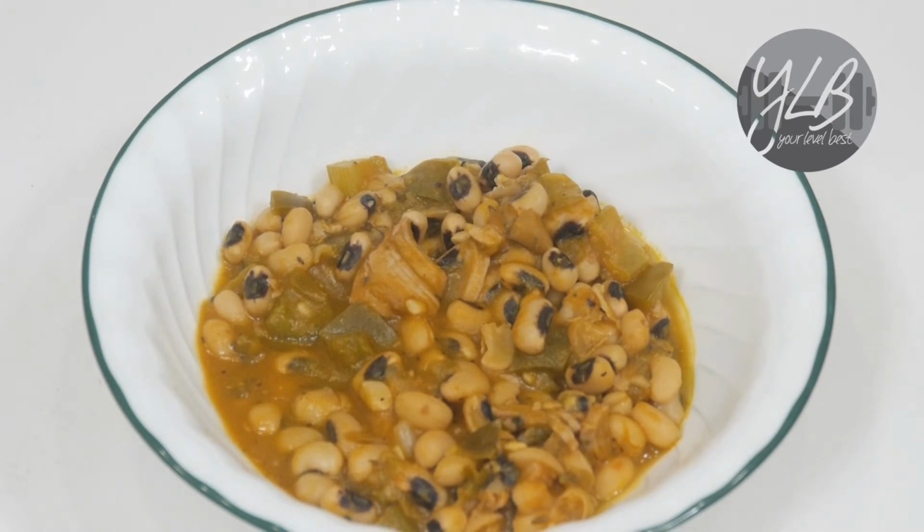If you're not used to eating beans, you'll definitely want to give this a try, because this is a great way to try beans. I know a lot of folks don't like to eat beans, but they are a staple around the world, and there's a reason why beans are considered the thing that stands for prosperity during the new year. So I hope that you try this dish. Be cool if you tried it today.